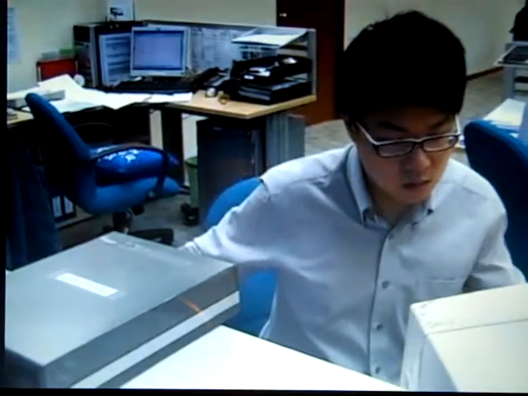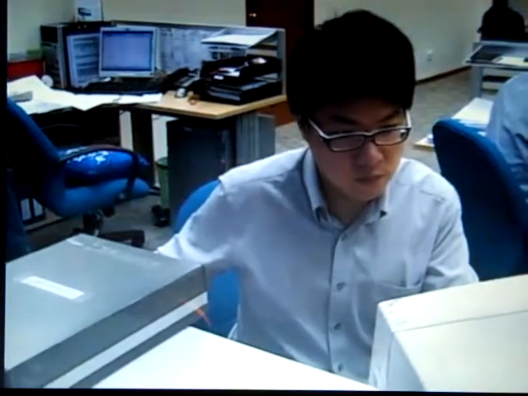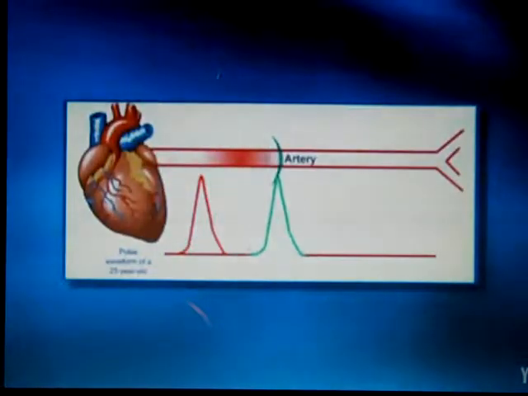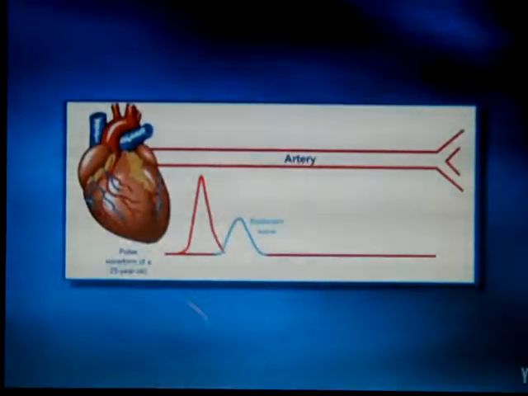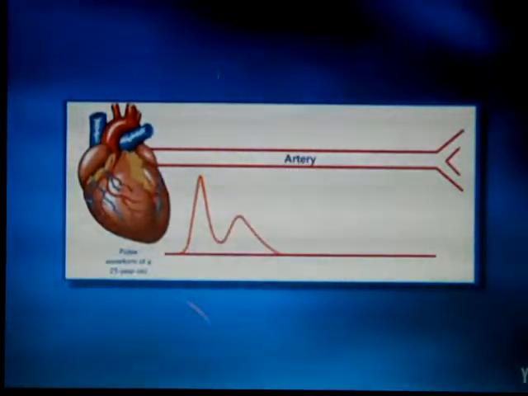So if we were to look at a person who is about 25 years old, when he generates a pulse wave from the heart, the wave will travel down, hit the bifurcation, and come back in the diastolic phase. You see, when the heart pumps blood during the systolic phase, which is called systole, and when the heart rests, it's called the diastole. Unlike the rest of the body, the heart only gets its blood during diastole, when the heart rests. When the heart is pumping, the whole body gets its blood, except the heart.